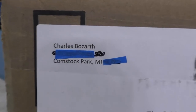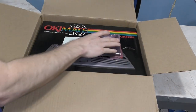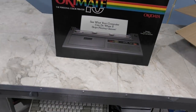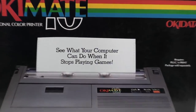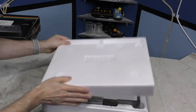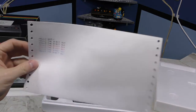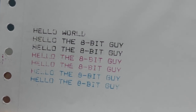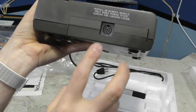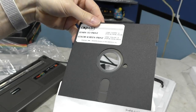Next up we have a box from Charles Bozarth. I don't normally take printers for a variety of reasons, but this was too good to turn down. It's an Okimate 10 in the original box and it looks brand new. The Okimate was a very unusual printer for the time — a color thermal printer that came out when all other printers were either dot matrix or daisy wheel, both of which were very loud and obnoxious. These on the other hand were practically silent and could print in vibrant color. Charles even printed something on it for me, and it still appears to mostly work with the original cartridge. This printer was brilliant because it could interface with various different brands by changing the interface cartridge. Right now it has a cartridge for the Commodore machines, and it looks like there is some software here too. Thank you, Charles.